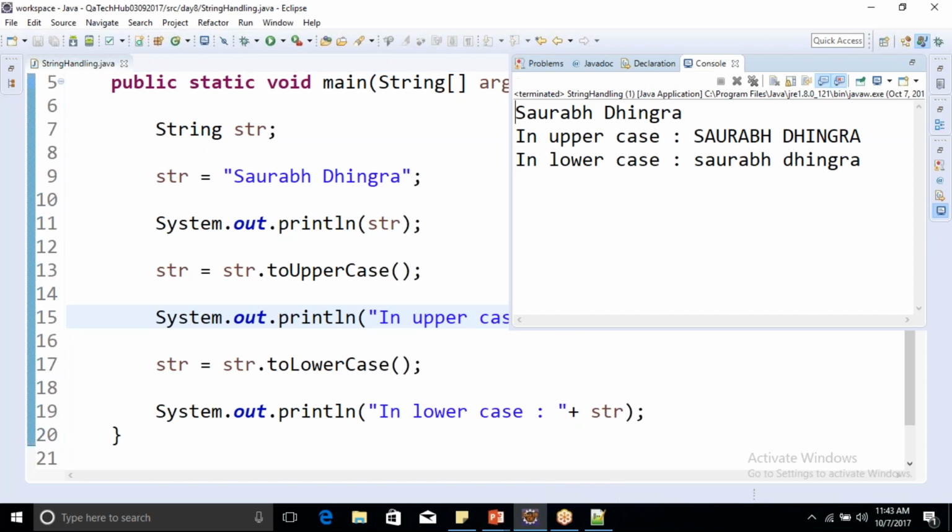If I execute it now, you can see in uppercase everything is printed in capital letters, and in lowercase everything is printed in small letters. Okay, so these are two methods.